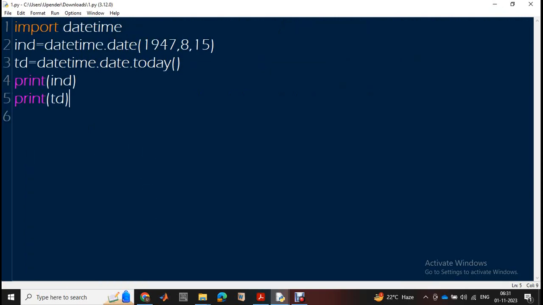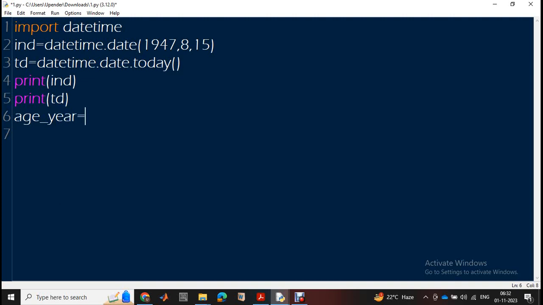Okay, now what we need to do is calculate this difference. The difference is quite simple. Either you can use timedelta if you want to get the number of days, or else we can directly get year-wise also. For example, age in years is what I need.